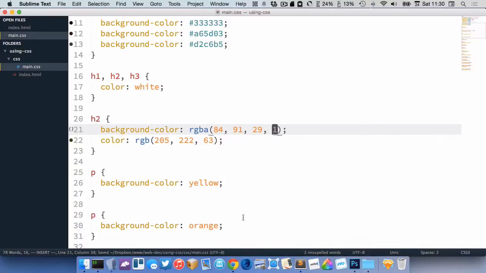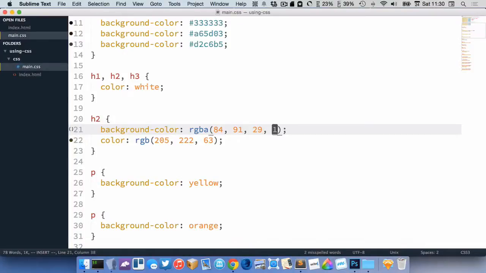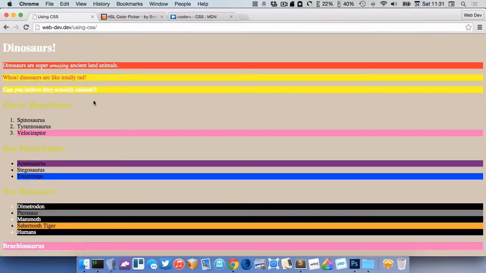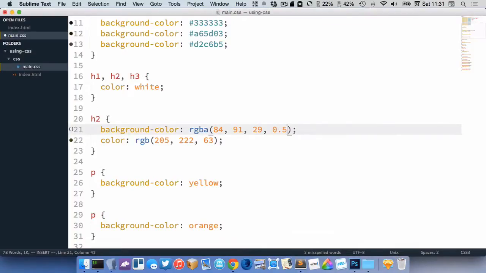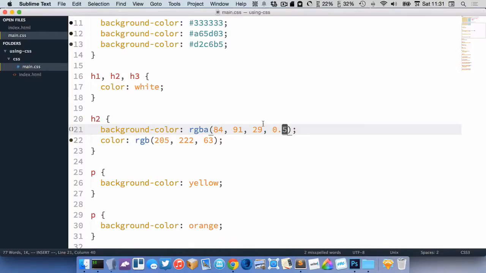So if I put 1, that's completely opaque. So here's my color, it's completely opaque. If I was to go 0, it would be completely transparent like that, and the background color would disappear. But if I did 0.5, the background color would now be semi-transparent. It's halfway between being opaque and transparent. So I can use RGBA in a really great way to make semi-transparent colors, which is really helpful.